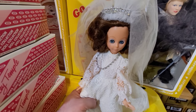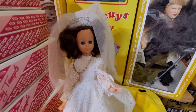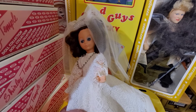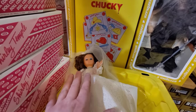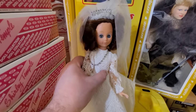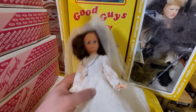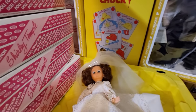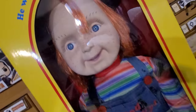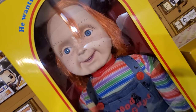And again, I've never bought doll collections. I've never played with dolls. I mean, action figures. Some people call them dolls, but you never know. So I'm not really 100% familiar with these. I have a lot of research to do, especially on these loose ones. A lot of these could be just generic dolls. But pretty neat. And it's good, like I said, to have something in the shop for everybody, not just stuff that I'm going to appreciate. So without further ado, Chucky here is going to get out of town, and we're going to start going through some of these bins.